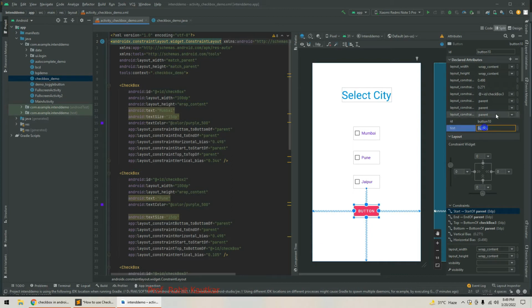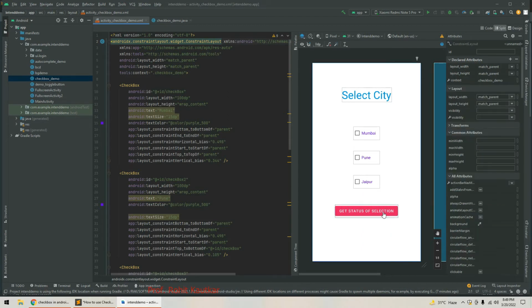So here I will write get status of selection, like this, okay, get status of selection.